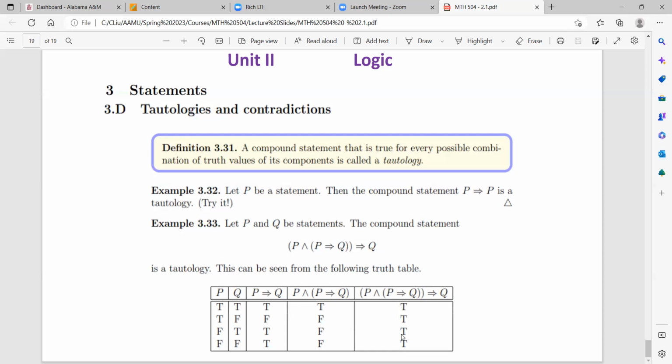So at the end, all the rows are true. Okay, and that has included all the possibilities for the truth values of P and Q. So it really doesn't matter whether P and Q are true or false. At the end, we always get this compound statement true.